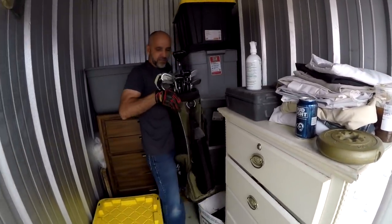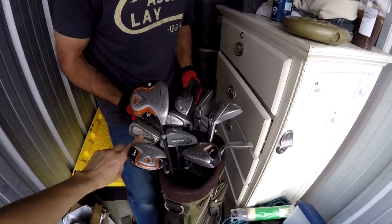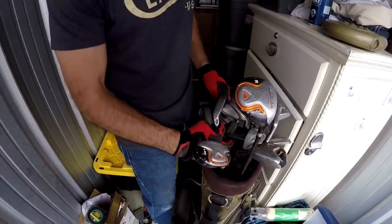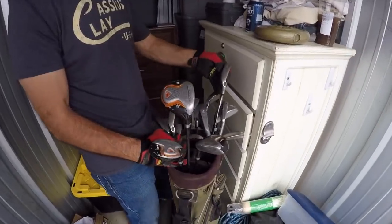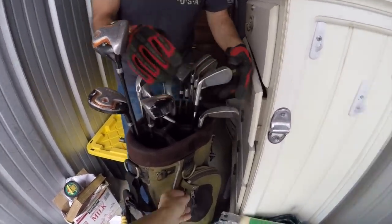Okay. Oh, boy. Yep, this is a man's locker. That is for sure. Callaway. Yeah, it's a mixed lot of clubs. He's got Callaway steelheads. AMF, that's not anything fancy. Yeah, there's a few Callaways. He's got some Callaway irons. All the irons are Callaway.